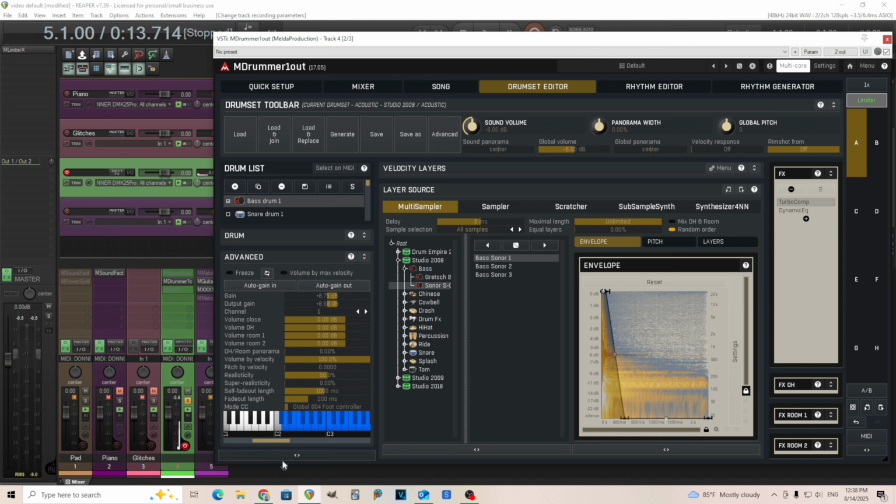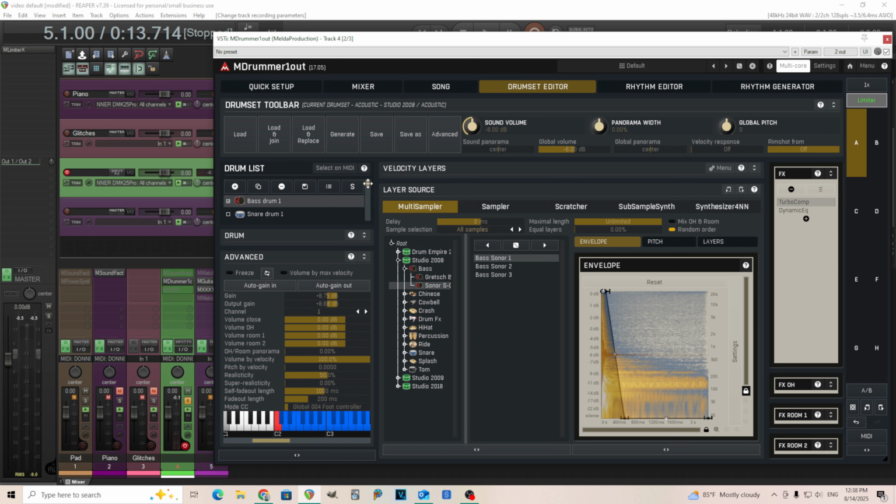If I click it, it turns off, and I can move it to B or B flat, like that. So I can change it to whatever I want. I can even have it on all three. So now C, B, and B flat. Actually, that was the wrong notes, but you get the idea. All three can trigger this bass drum if you want. So if you want to remap it, that's how you can do it.